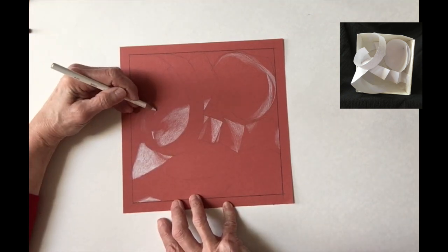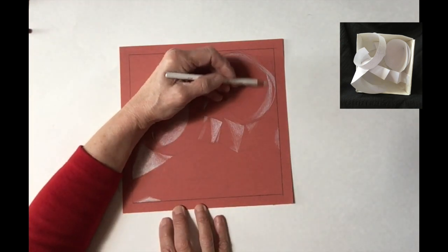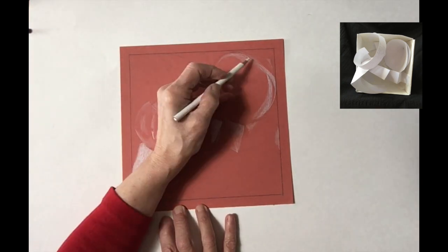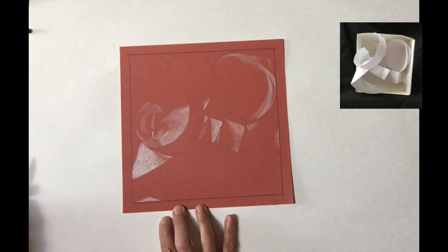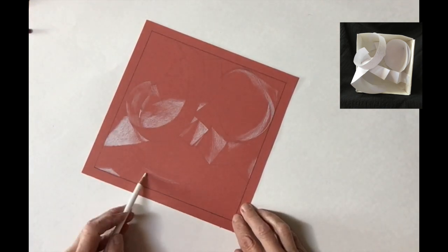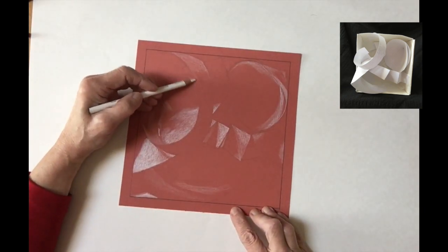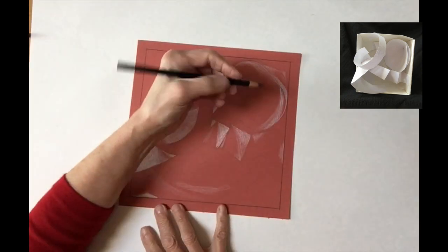I don't really want to be outlining anything with the white pencil. I'm really working edge to edge within shapes. As you can see in the way I'm doing this drawing, I don't outline the shape first and then color it in — I'm looking at the shape and the model and drawing to represent as closely as I can what the values are. I'm jumping around within the page, evaluating whether an area is lighter or darker than medium tone, and leaving a lot of areas undrawn because those will either be the paper color or they will be black.